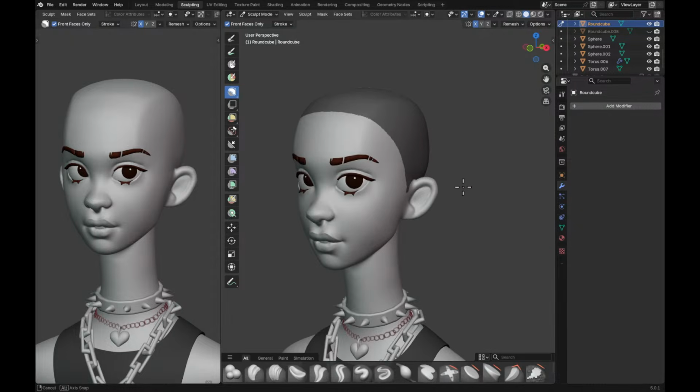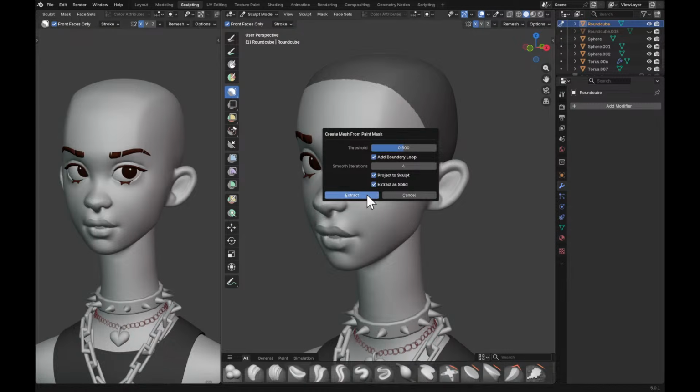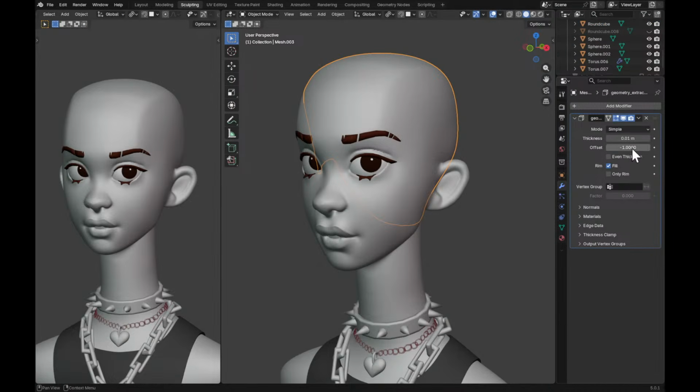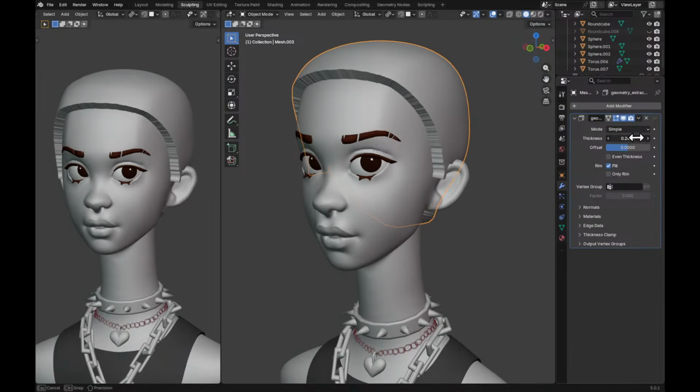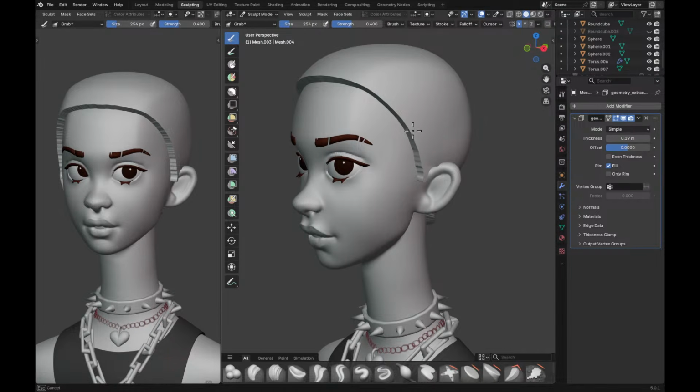And now I'm going to go up to mask, mask extract, and then extract. Change the offset to 0, and I'll bring up the thickness, something like this. Before we do that, I'm just going to smooth out the hairline.